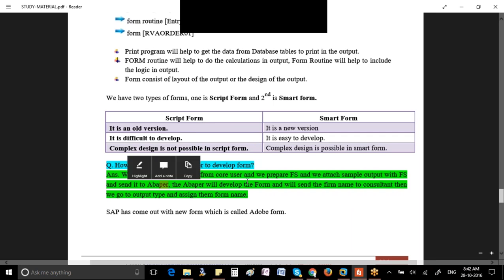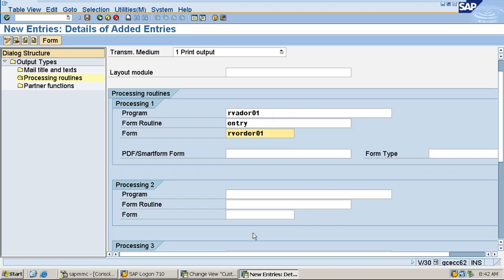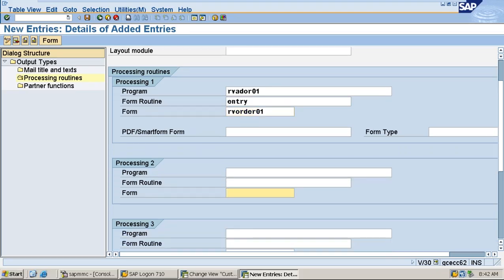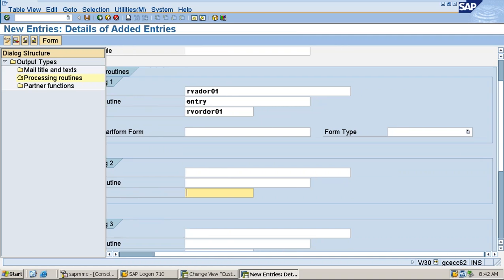Then the ABAPer will develop the forms and send them back to you with the form name. Then as a consultant, you will go to the output type and assign that form here. Form type, PDF or smart form, that's what you will be selecting here.